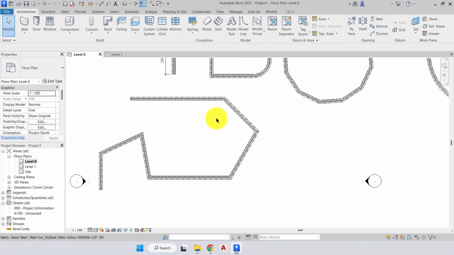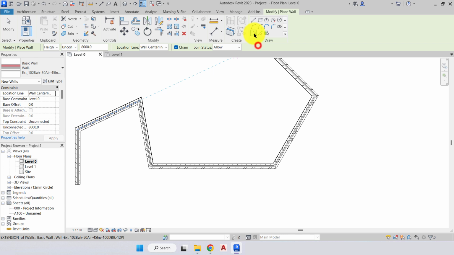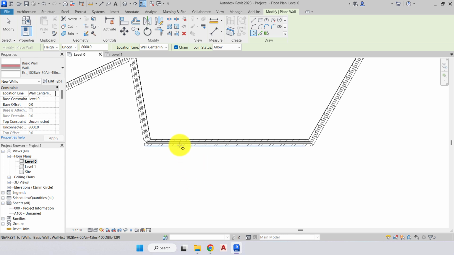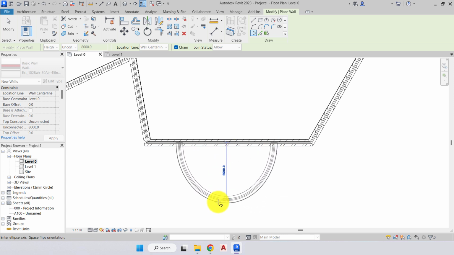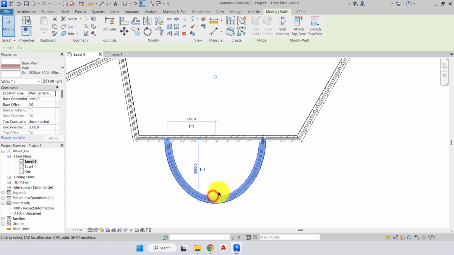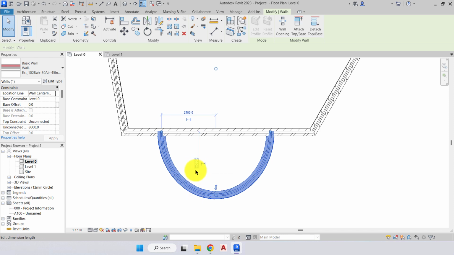For the next one, I'm going to come down to the bottom here, and we have our partial ellipse. So we'll choose partial ellipse. For this one, we can just apply it anywhere. Anywhere on the wall, just choosing 2 points, I can make a nice ellipse. Again, all we need to do is just place it. And once it's placed, we'll come back, select it, and then we can change that dimension. That dimension is going from the center point out to the end point here.